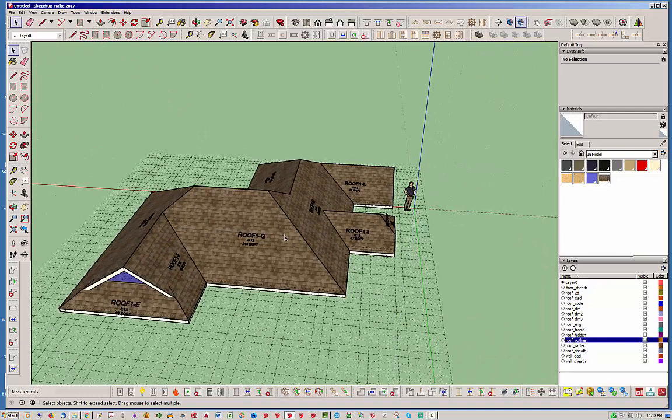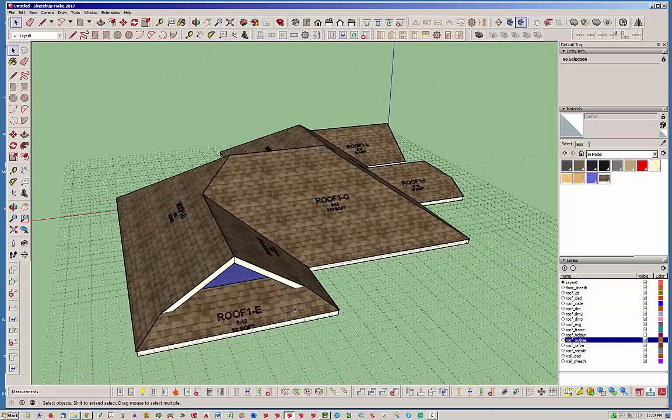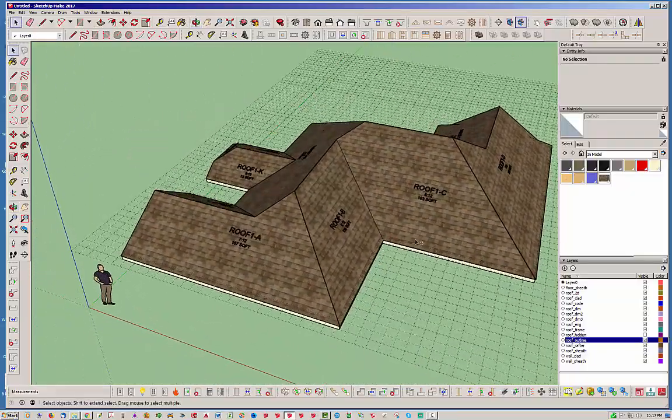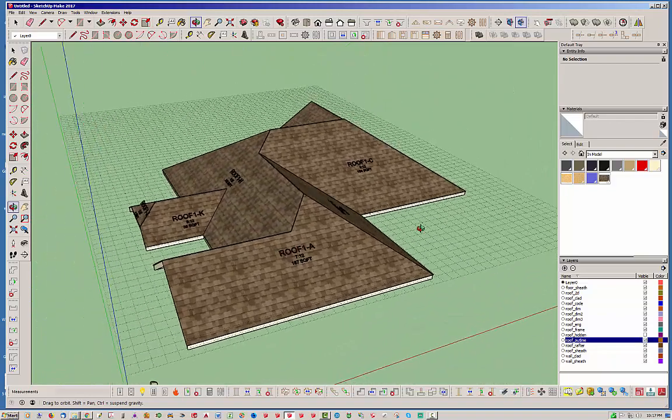Anyways, a lot more to do, of course, on this module. We've got to add rafters. We've got to add the hips, the valleys, the flying hips, gutters, downspouts, fascia, soffit. So there's a lot more work to be done, but I'm currently working on those algorithms and trying to implement them.